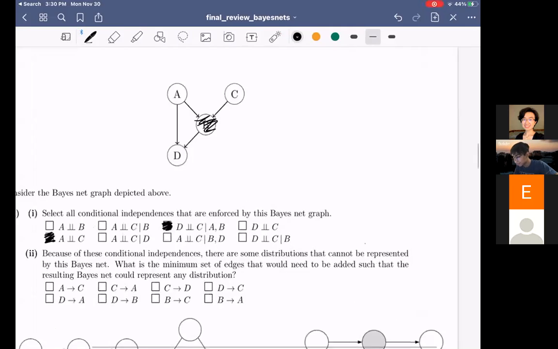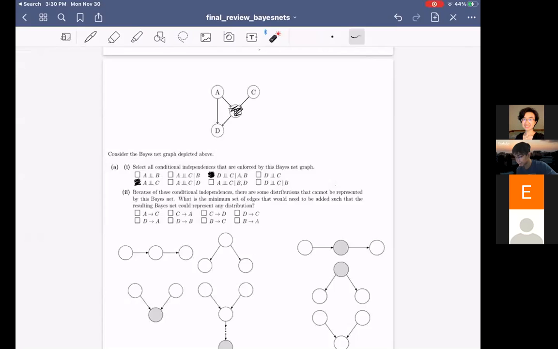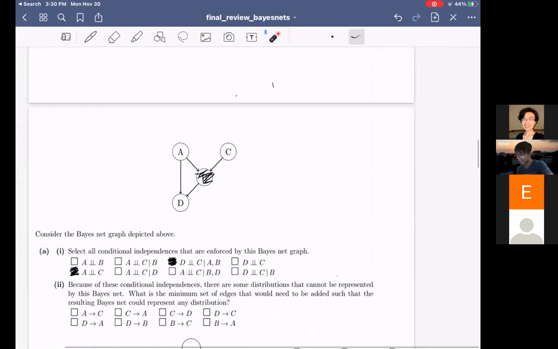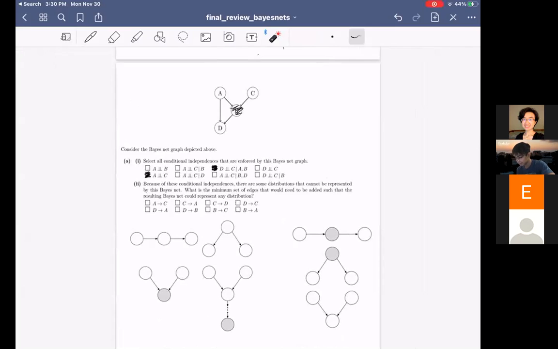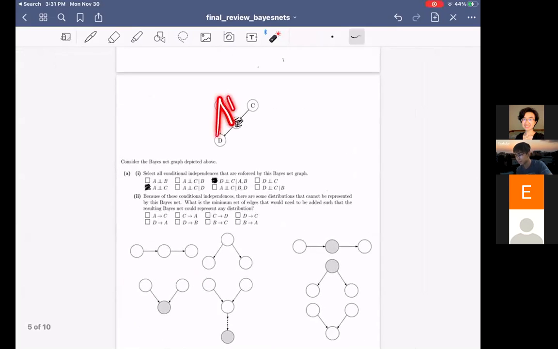Yeah, the last one. So D is independent of C given B. So let's enumerate the path, D, A, B, C. The DABC path consists of this triple, DAB. And this one is an active triple, right? Because it's this common cause triple. This other one, ABC, is also an active triple, because it's a common effect with the effect node. So since both of these triples are active, therefore D can influence C given B.